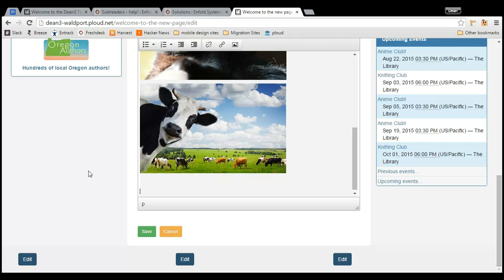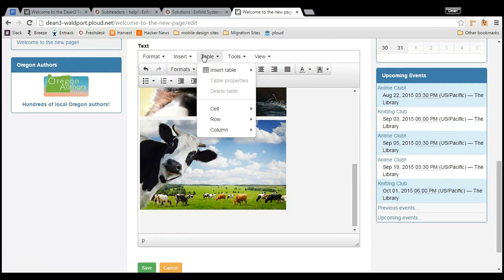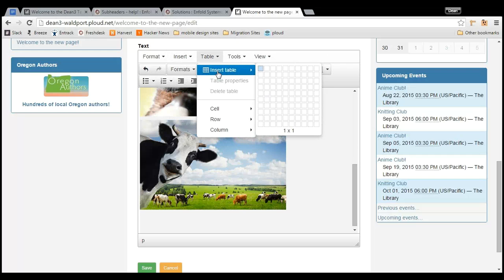So anyway, that caveat aside, to insert a table into your page, you just click your cursor where you want to put it, and then go up to this table menu, and you go insert table, and it'll give you this little grid here, and you can actually just move your mouse over it to select the number of cells in each direction that you start with.